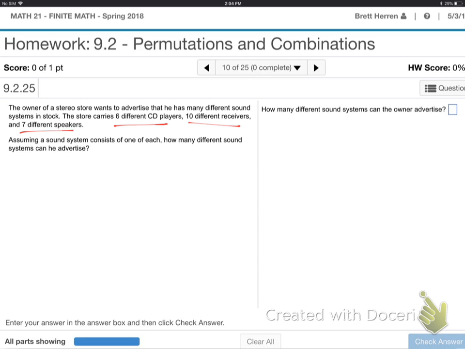Let me start with a simpler question, and then we'll build up to this one. What if I said, when I get dressed in the morning, I have 2 pairs of pants that I can wear and 3 different shirts. And that completes my outfit. So how many different total outfits? 6. You could just multiply 2 times 3 is 6.